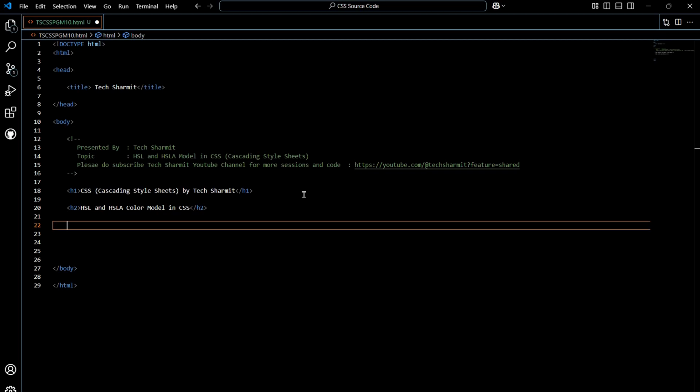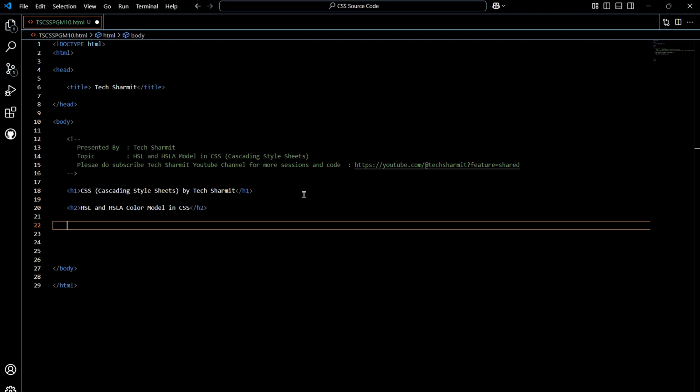Now before learning about any model or any concept, we should know about the definition. So let's start with the definition itself. Let's say if someone asks you what is HSL and HSLA color model, so you can simply say that CSS provides several ways to define color, and one of the most intuitive and flexible models is HSL, where HSL stands for hue, saturation, lightness.